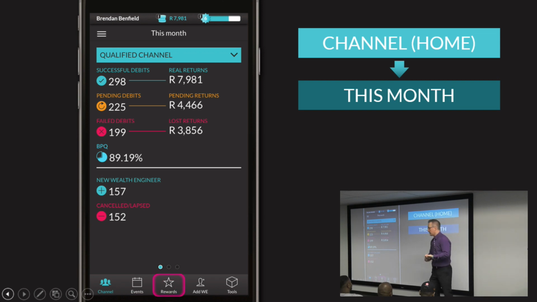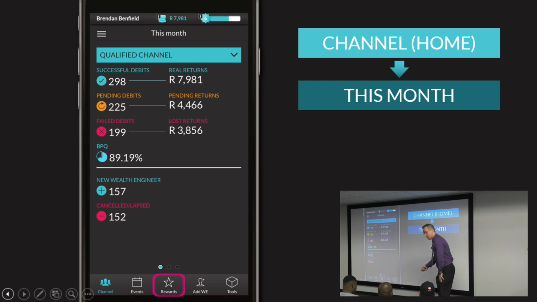Our monthly wealth quest. Does anybody know what it is, what its details are? Do you even know what the XP Rewards training program is? Often wealth engineers will go, I don't know what that is. I say, but I talk about it every night. Rank 5, rank 7, rank 12, the car at rank 11. Oh, that. Yes, that. Do you know how to do that? Do you know how to get the XP points?